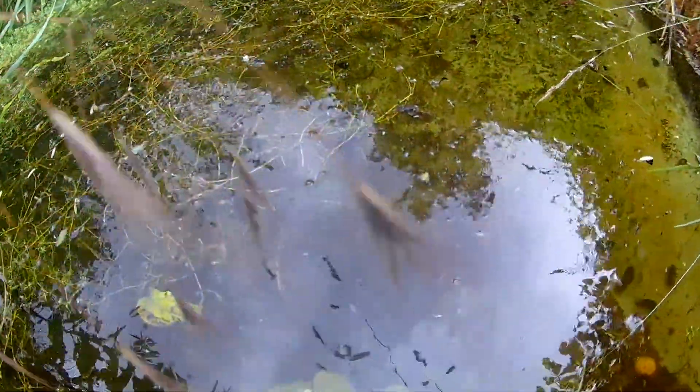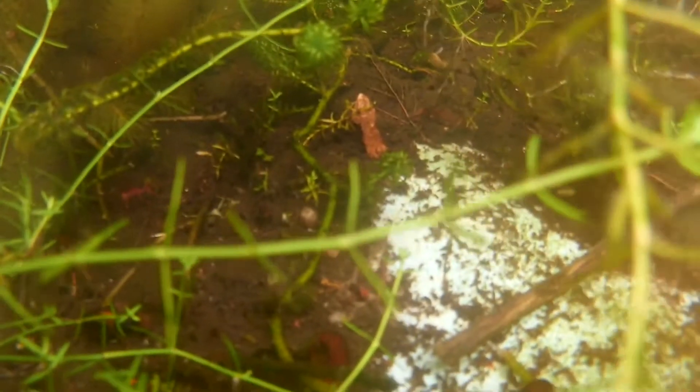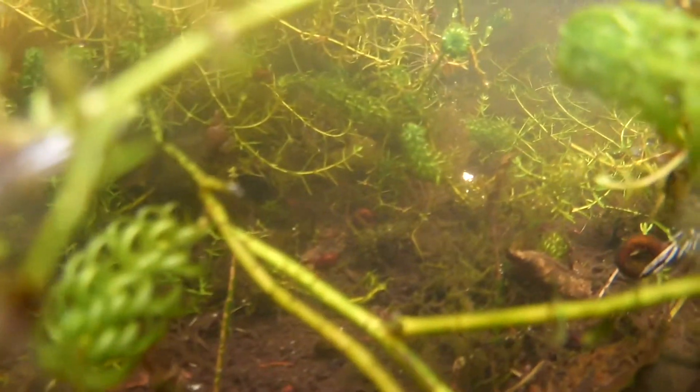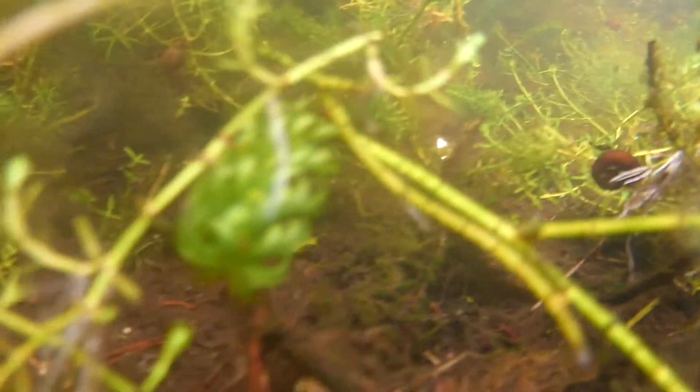To finish off this week, let's take a look under the water in the pond. The most common creatures you can see here are the pond snails, but you should also see several tadpoles darting about. It's interesting that even though they hatched at the same time as my frogs, the ones in the pond are still at the tadpole stage and may not even have their back legs yet. The main reason I put this down to is water temperature - the warmer it is, the faster they will change. The water in my tank is warmer and more constant, so I'd expect them to grow faster, but it's still surprising just how much faster they have grown.